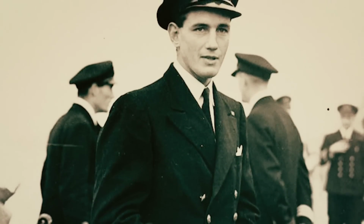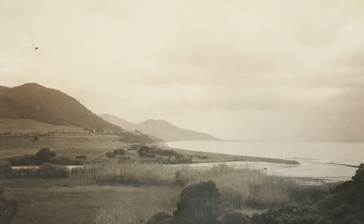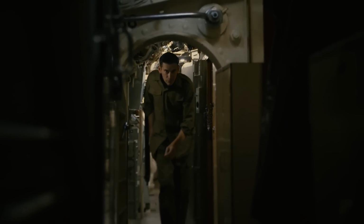He is a very, very junior officer at this point in time, but he possessed a great deal of confidence about what he could do and what his boat could do in the Mediterranean. On the 21st of October 1942, they reached the Algerian coast. Seraph waited, submerged, until nightfall. At midnight, the klaxon sounded. Seraph surfaced. Time to go ashore. The submarine has to get in very close in darkness. They have to extract Clark and his team from the boat, get him into a collapsible canoe, and get him through the surf and onto a beach in a hostile country.